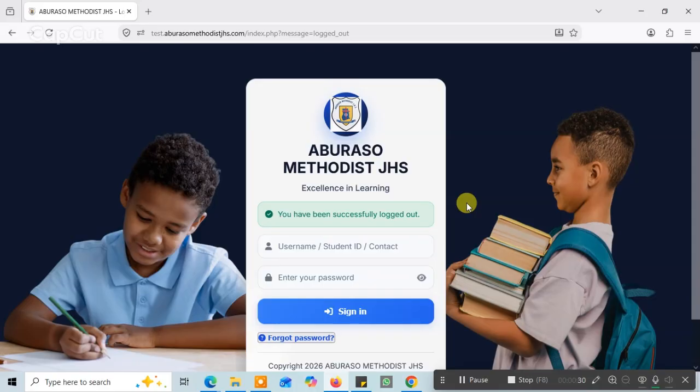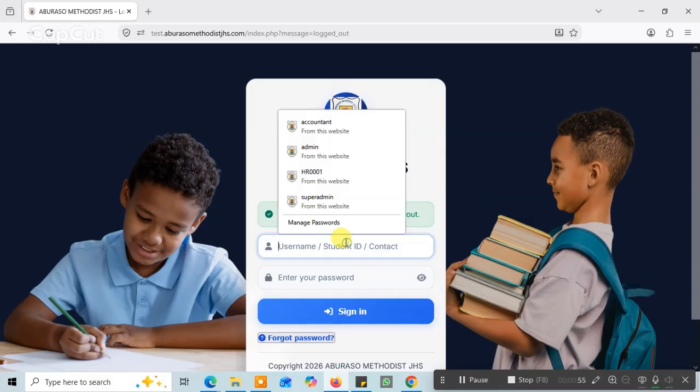Okay, this is a school management system, a very complex school management system which can be used to manage multiple schools. That's what we are looking at right now, and this video is about how to get this amazing school management system to manage your school. As I said, we are in part 8 and we are going to continue with the tutorials. So let's move on to the school admin dashboard.